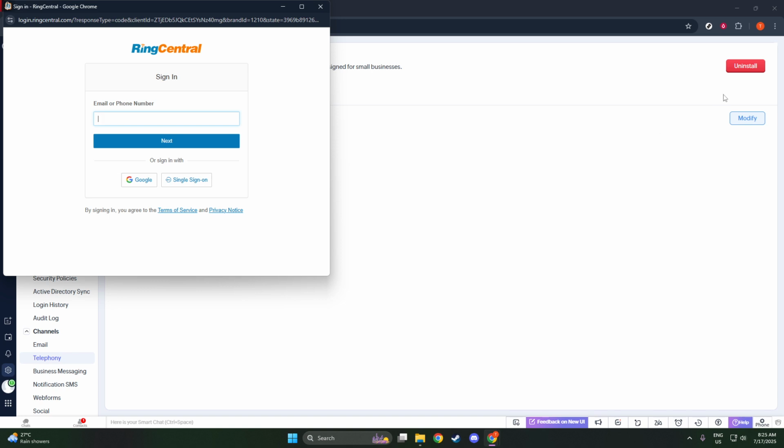Furthermore, all calls, including those you might miss, are logged automatically within the CRM. This ensures that every interaction is recorded, so you don't have to worry about missing important follow-ups. Once your call ends, you can conveniently make notes, set follow-up tasks, and even access call analytics to assess your communication effectiveness. This integration not only optimizes how you connect with customers and leads, but also provides you with valuable insights and tools to enhance your sales process.